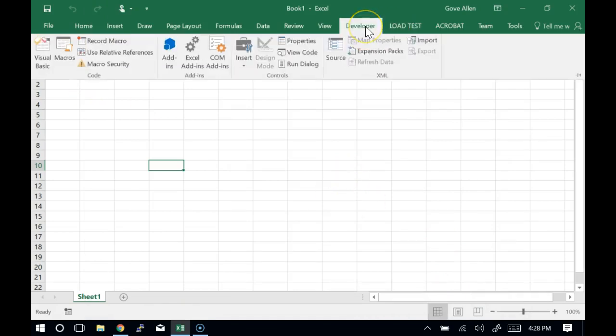Anyway, that'll give you a developer tab. From here, the very first choice is called Visual Basic. Now, the truth of the matter is, the language we're learning here is called Visual Basic for Applications. It's a little bit different from Visual Basic. Visual Basic is like VBA's big brother. With the Visual Basic language, I could create a whole standalone application that just runs in Windows. VBA requires a host application. When I create an application with VBA, it's got to run inside of Excel.